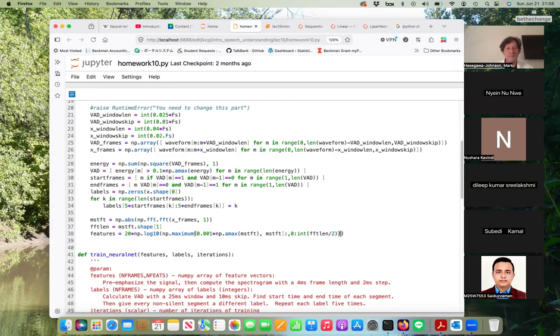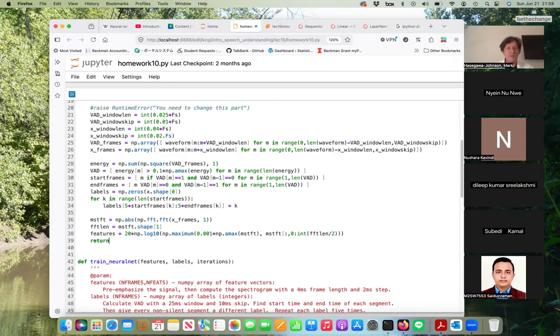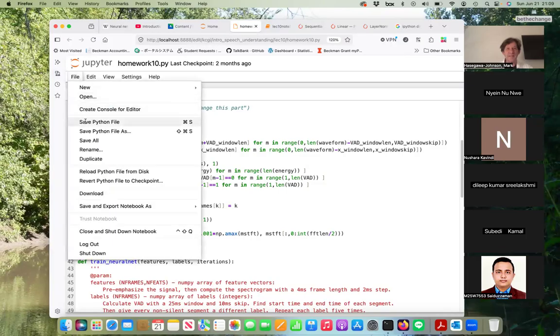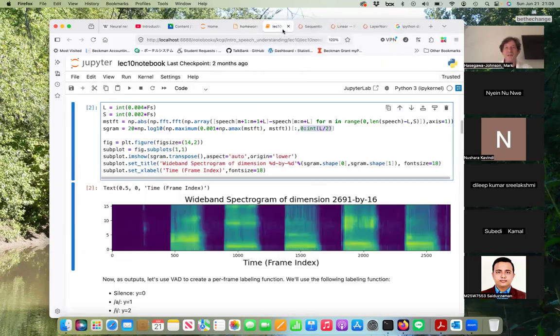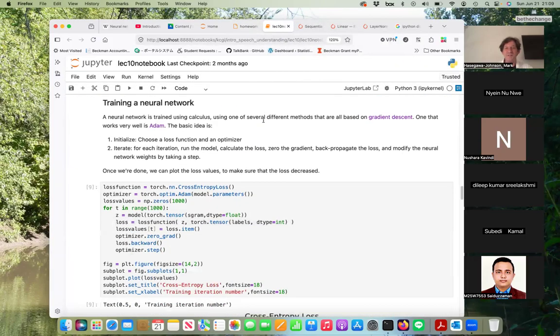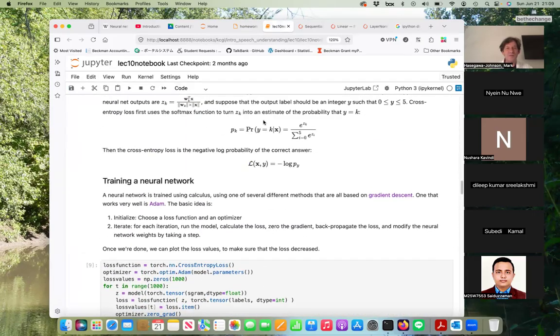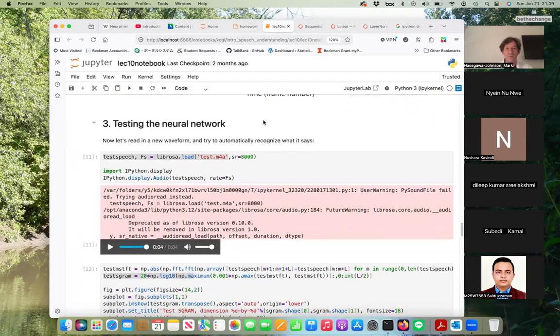There we go. And then we just return the features and the labels. All right, so that's a lot of steps, right? That's a lot of steps this time, but all of those steps are things that we've been doing for the last 2 lectures. The idea is that you should ideally be learning something from each of the lectures, and so you should be able to calculate those steps once you've seen them before in the past. Let's try running the first homework.